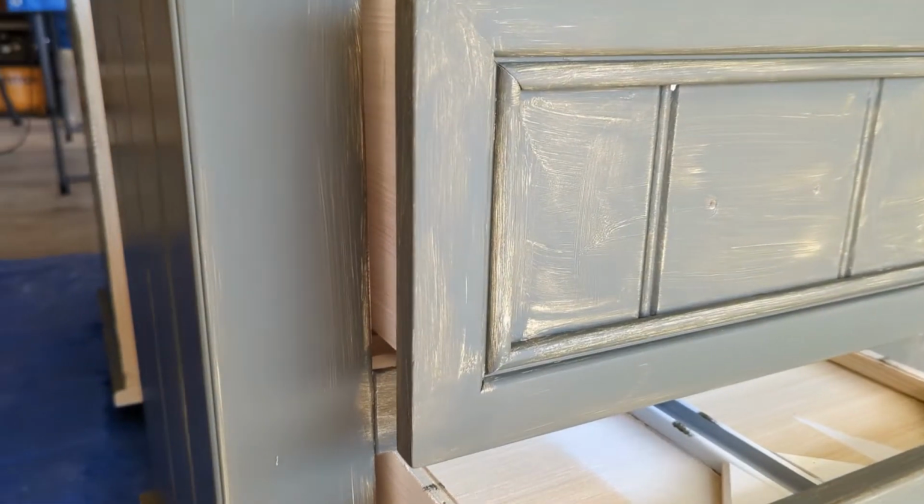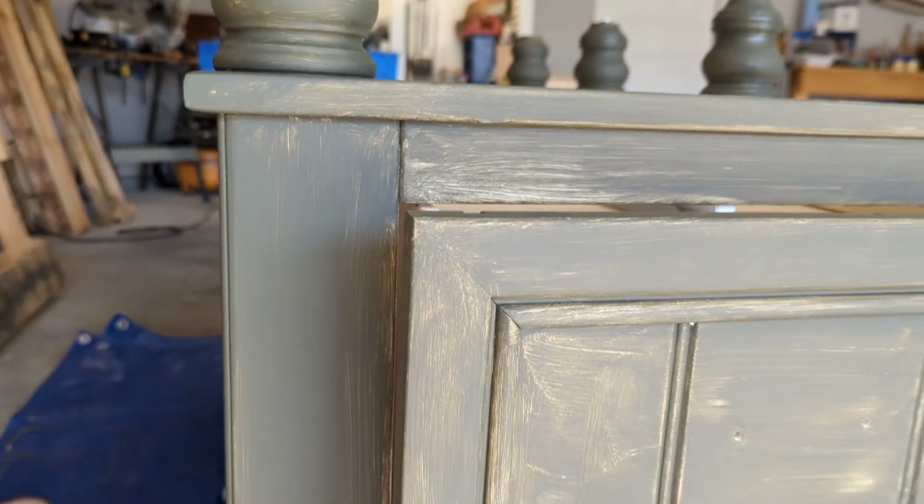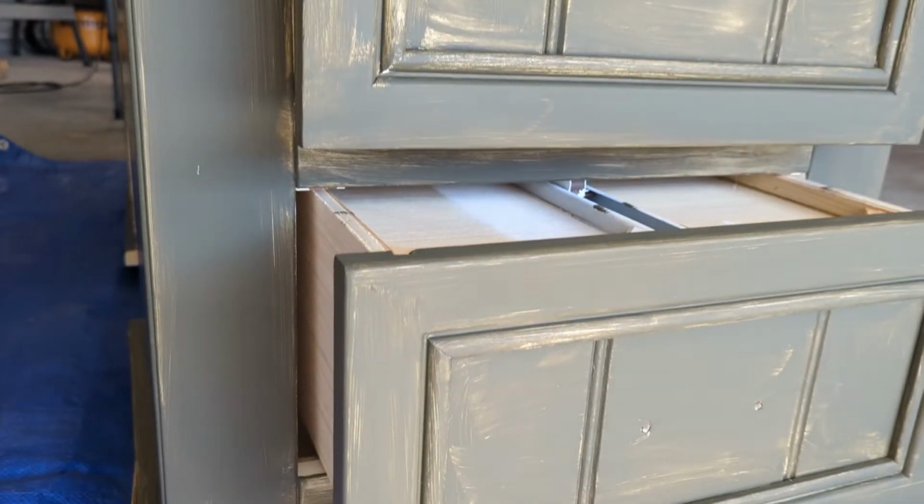Yeah, here's a close-up of the lovely first coat and how terrifying it looks. But don't stop there. We have a little bit more work to do here.